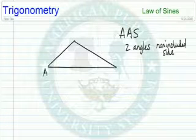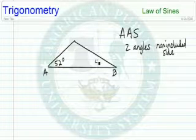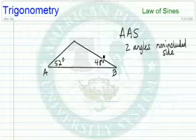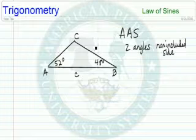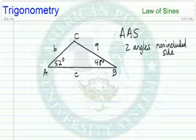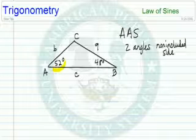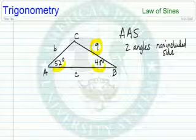So in this diagram I'm going to give us angle A is 52 degrees. I'm going to say angle B is 48. I'm going to label angle C and side C, and I'm going to say that side A is 9. Side B we don't know, side C we don't know. So the side that's not included between them, let me again go back and call this side A.